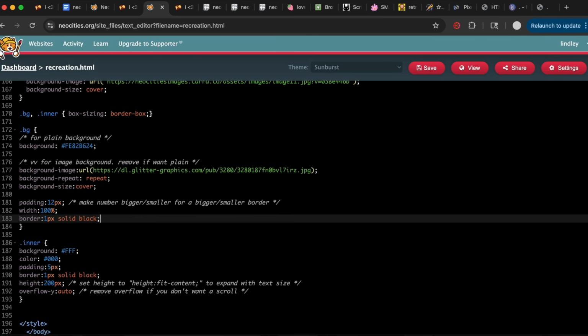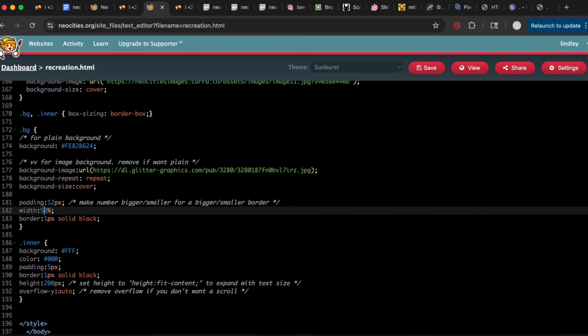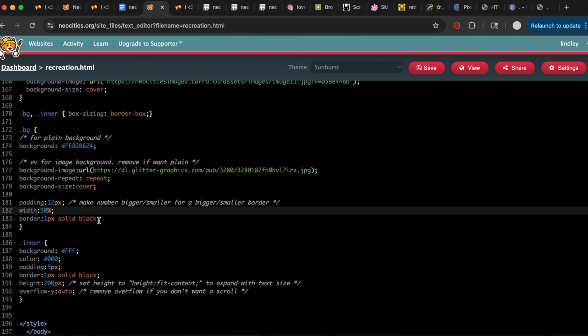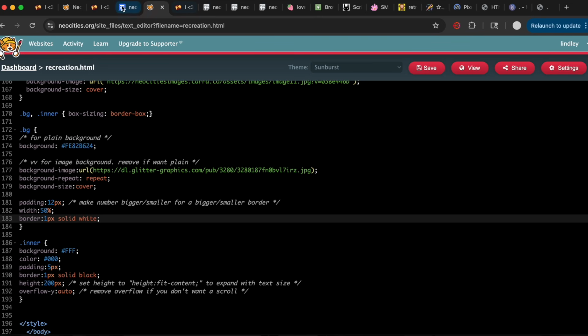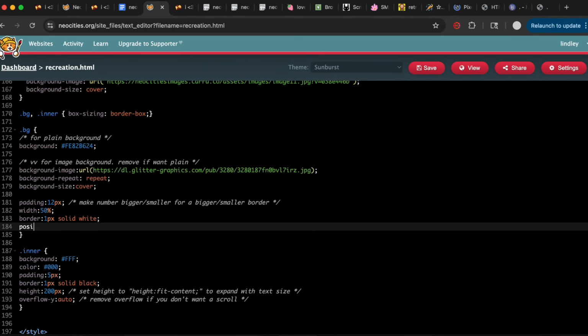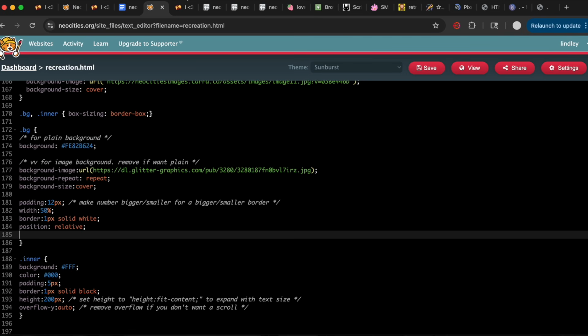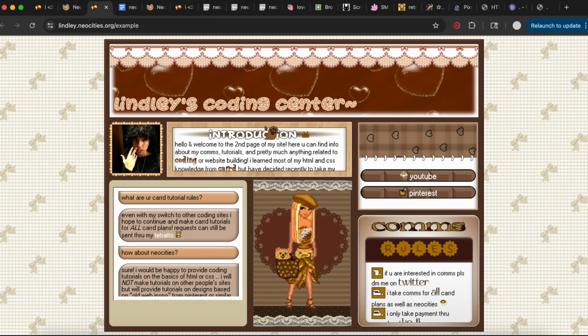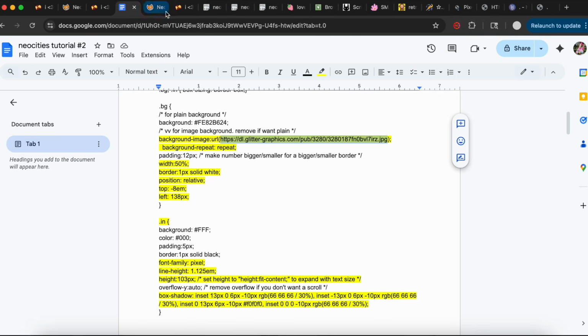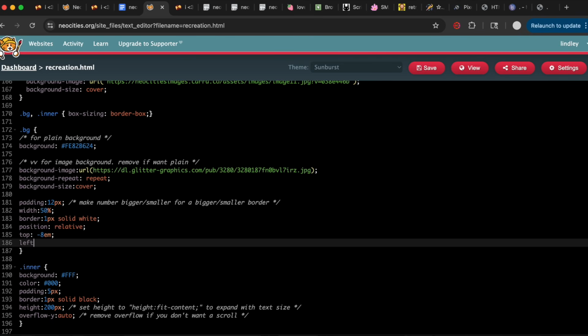Next, we're going to add some stylized things. So literally it could be anywhere. Like I changed the width from 100% to 50%. And then instead of the border being black, I made it white, I guess. And then obviously we need to do some positioning. So I use relative positioning. It's up to you what type of positioning you want to do, but since this container is to the side of an image, we need to move it over a little bit. So I'm moving it below our first container. So these are the numbers I'm using. You can obviously use different numbers depending on, you know, how you want your elements to be positioned.